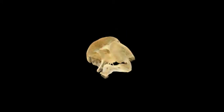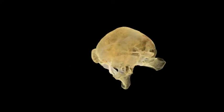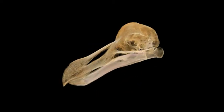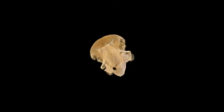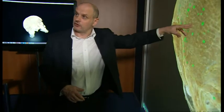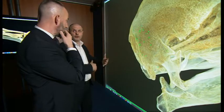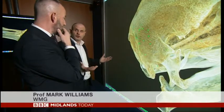And all that new data revealed a shocking secret. After nearly four centuries of study, for the first time we've learned the Oxford dodo didn't die of natural causes — it was shot. What you can see here, these green areas of dense material, this is actually the physical shot embedded inside the skull of the dodo from behind. So as it was a flightless bird, someone obviously came up behind the bird and shot it.